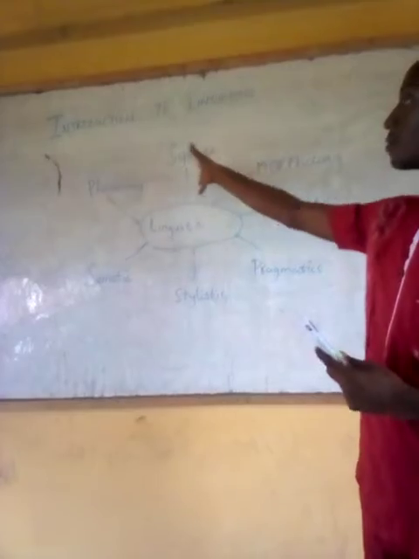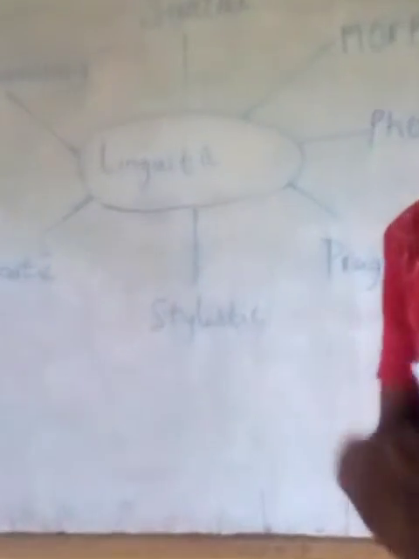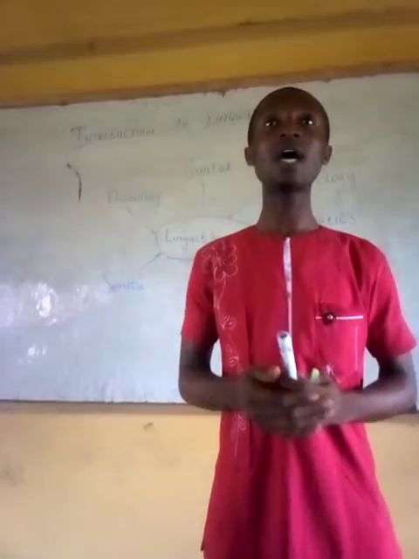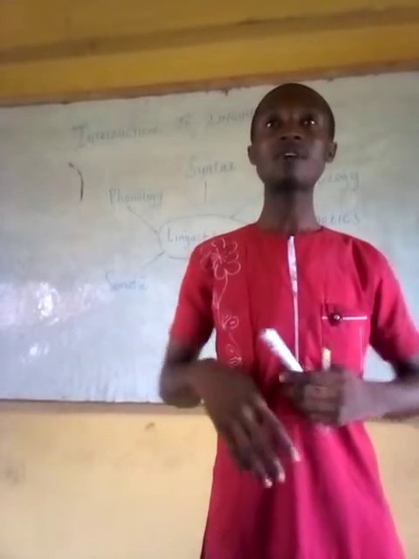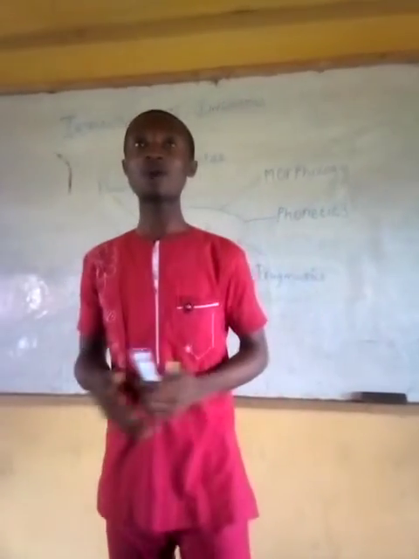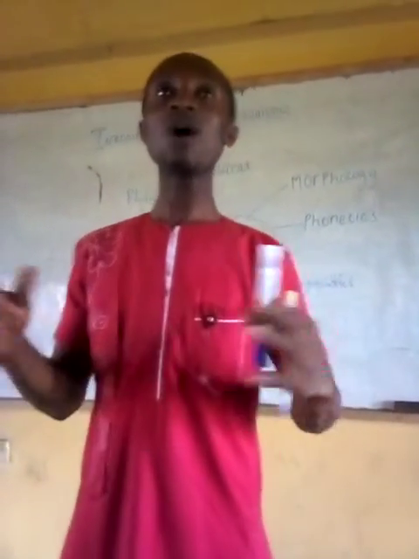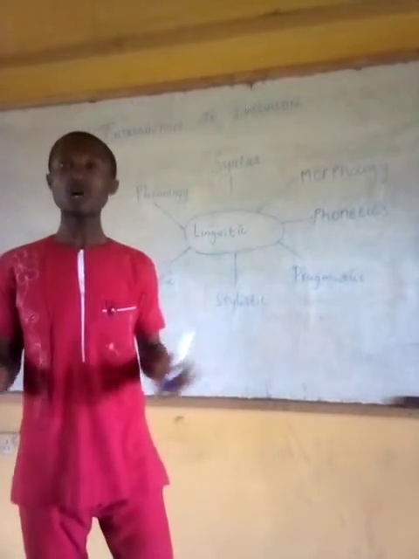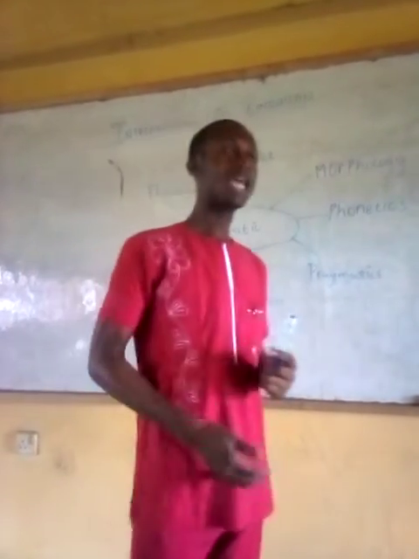These are a course called linguistics. It's one of the courses we will study in university. Grammarians or any linguist will study this course. What is linguistics? Linguistics is a branch. Linguistics is the study of languages in general. The study of human languages in general. It is a scientific study of human language in general.